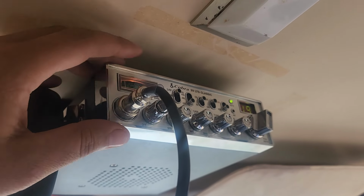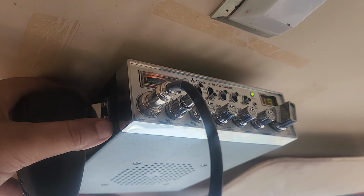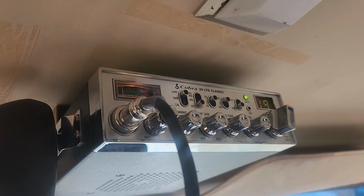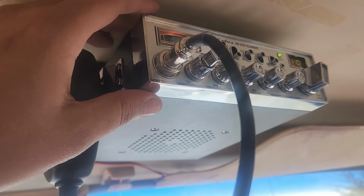Maybe we'll put some more videos as I learn more about the CB radio and get into the hobby of CB radios. This is my first one that I've installed. I had that other one, that one I picked up at like a thrift store. I decided to go with a brand new one, and I like it so far.